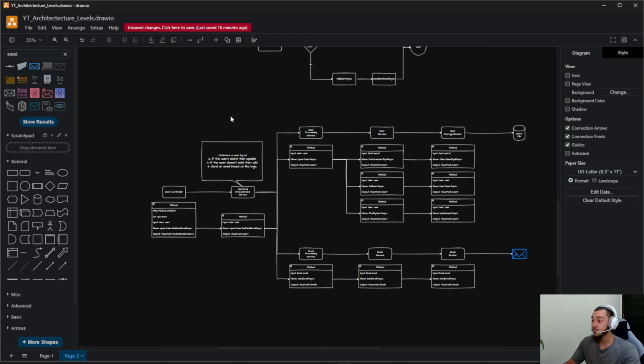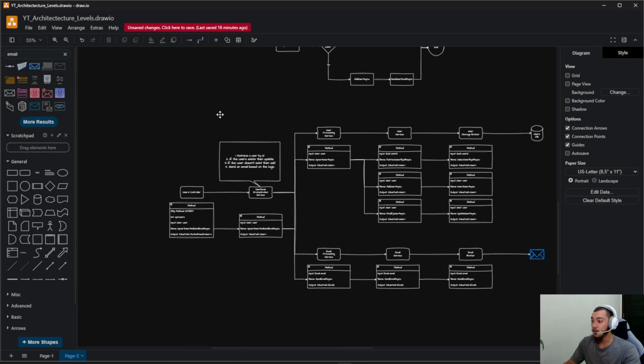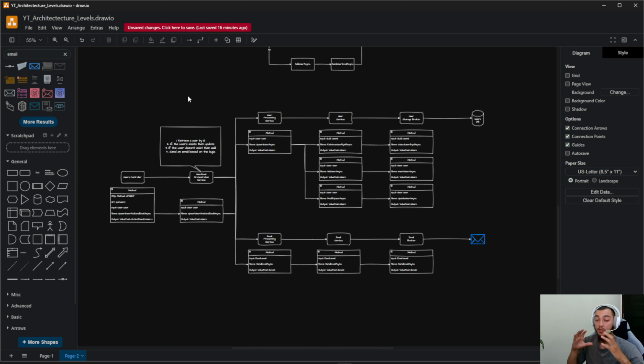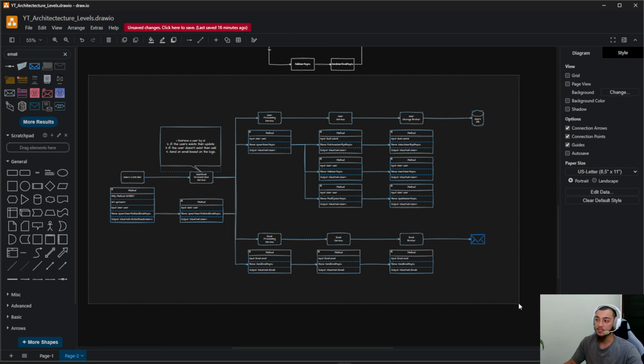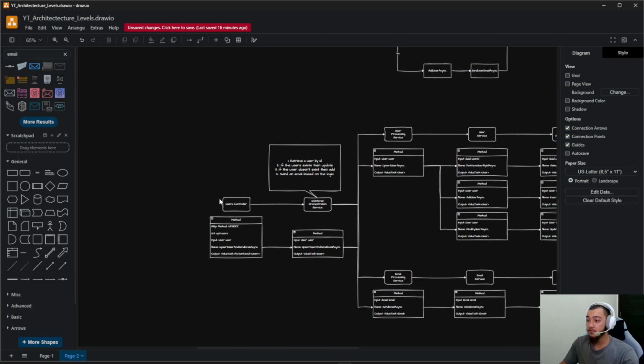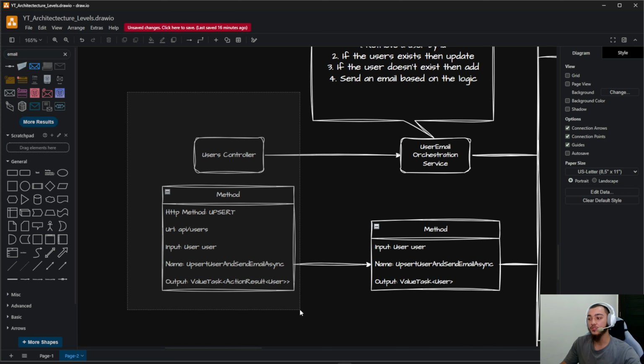Okay, let me show you. This is the ready architecture I built for you. I can walk you through it very quickly. So this is the overview of the architecture, right? It may look very complex and not clear what's going on, but I hope that after I explain, it's going to be very clear and very simple for you. And when we have this kind of architecture, it's going to be very easy and straightforward to go and write the code. All right, we have in here the user controller, right?